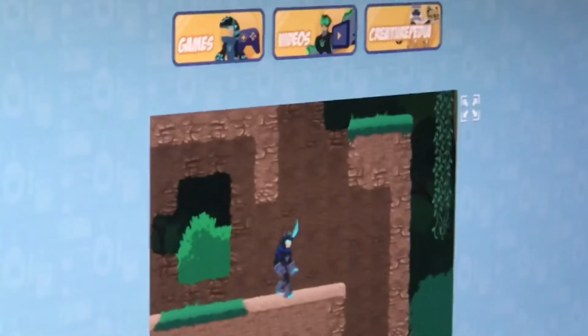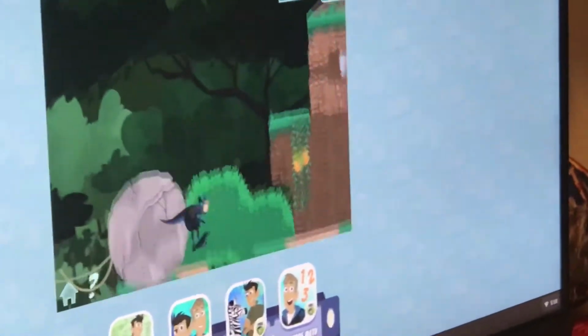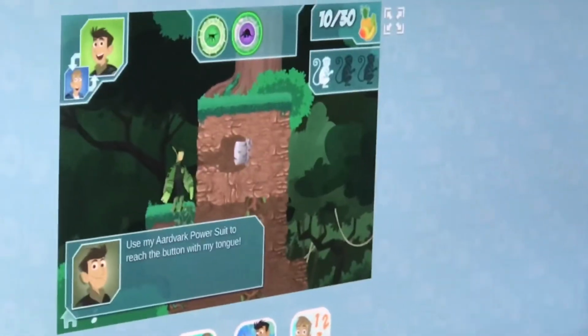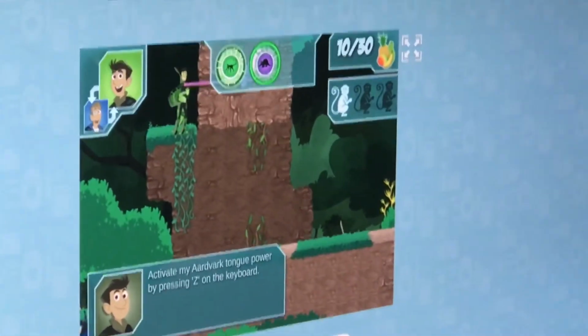Let's get Martin down here. Actually, Martin is wearing the... good. All right. Switch to Rhino. Switch to Spider Monkey. All right. Here's actually the Aardvark power suit's tongue. It is also activated by the Z key on the keyboard.